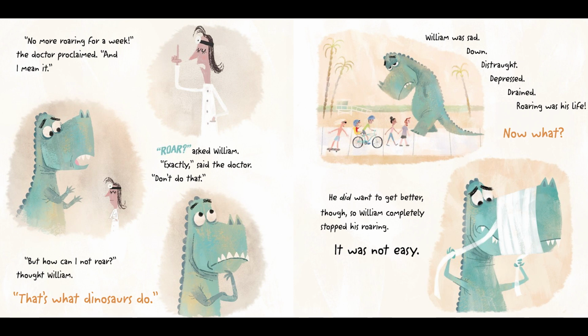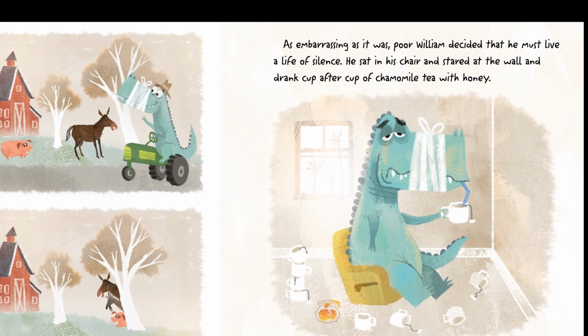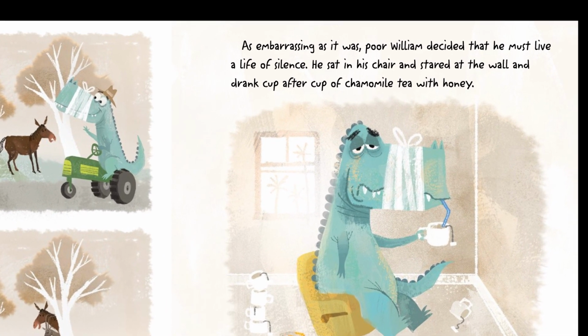In the illustration, or another word for illustration is the picture, you see this dinosaur riding a bicycle. And if you look closely, you can infer or guess that the dinosaur is too heavy for the bicycle. I can tell that because of the cracks on the ground. I can also maybe infer or think that the dinosaur has crashed into the red fire hydrant because water is splashing up, and maybe knocked over the trash can with his foot.